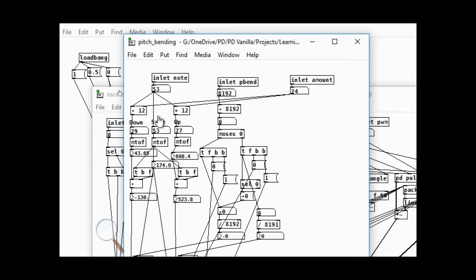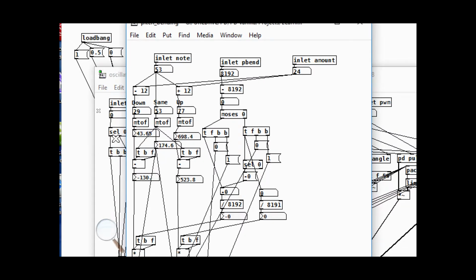So basically you get the note as it's labeled here. The same note is in the center. The note minus whatever number in MIDI note numbers or semitones is subtracted from it. You get that as your bottom range, and then this is your top range. So whatever your amount is set to, it will immediately calculate each time you play a new note what the minimum and maximum range is going to be, whether you're bending the pitch wheel down or up, and what the center unchanged frequency would be.